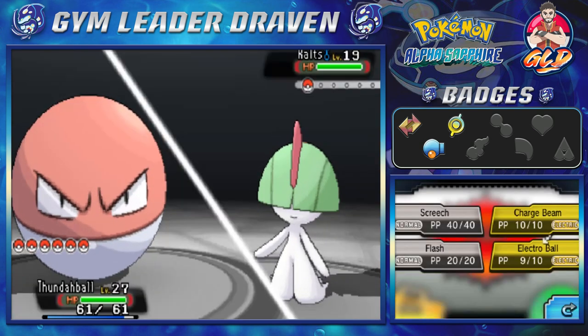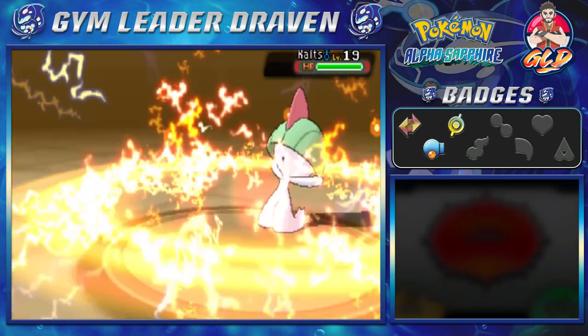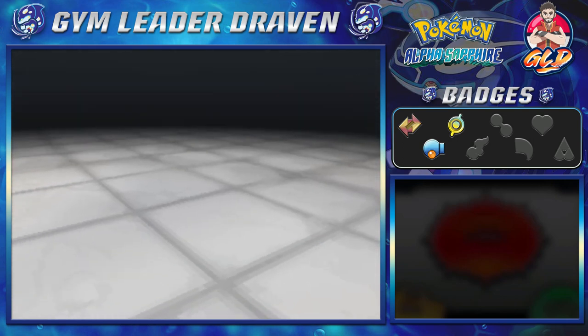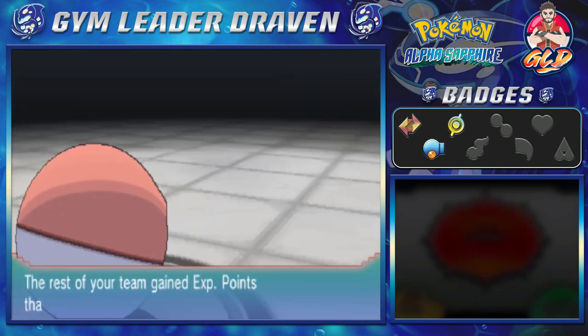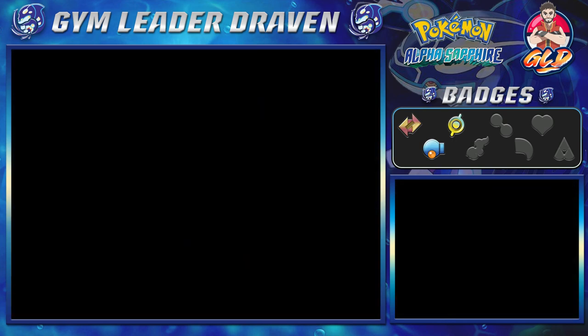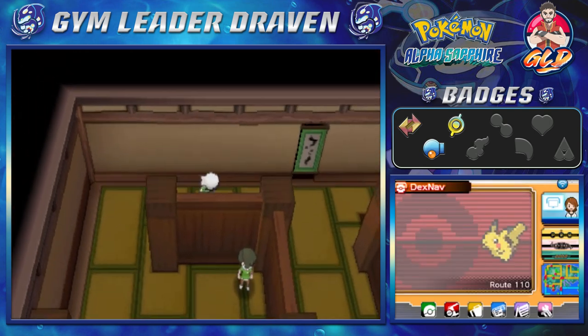And we're going to be going with an Electro Ball. And look at this. Just like that. Say goodbye to Ralts. Alrighty. Okay. And, well, School Kid is defeated. So, now that I remember where to go, this is where it gets you.